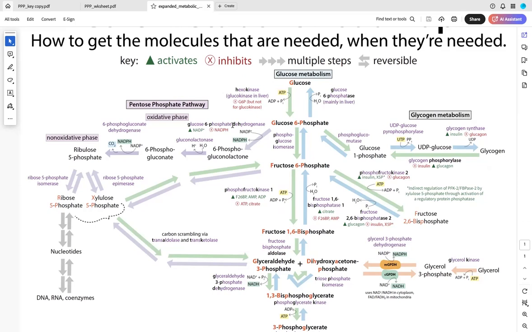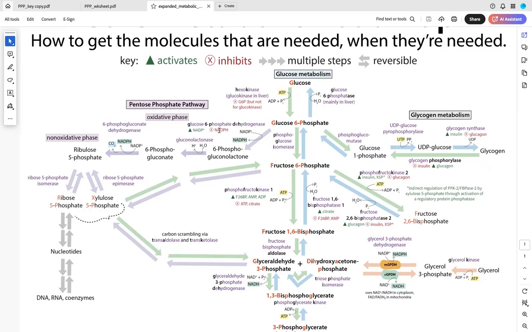And that information is then given to us in the form of the charts telling us what it's activated by or inhibited by. So if we look at that first step, glucose 6 phosphate dehydrogenase, we can see that it's activated by NADP plus and inhibited by NADPH. Well, this makes sense. We said that this pathway can generate NADPH. So if you already have a lot of NADPH, then you wouldn't need to do that, so you'd want to inhibit it.